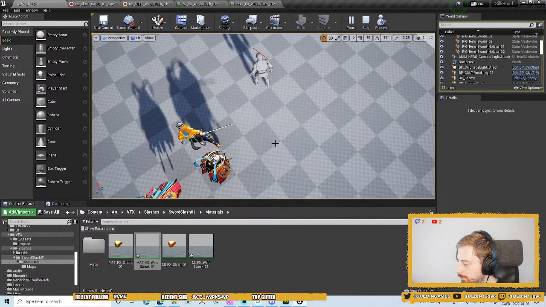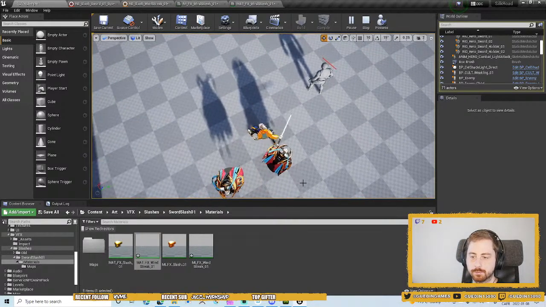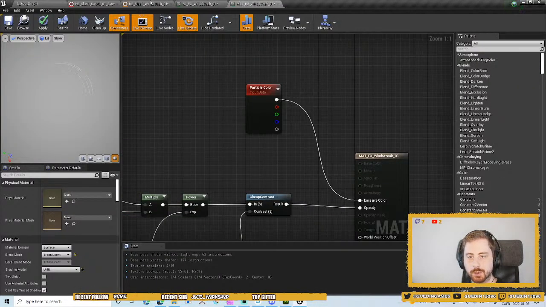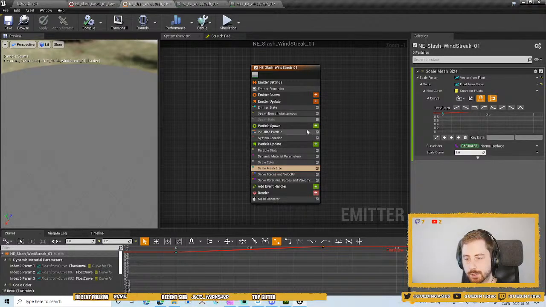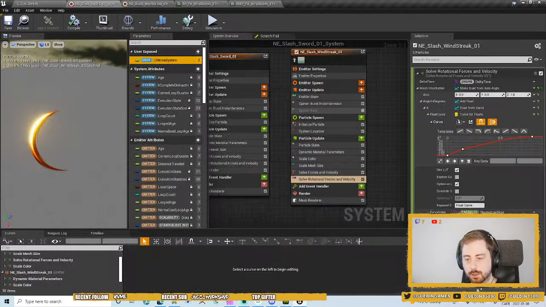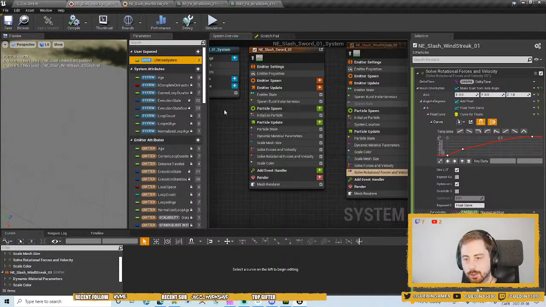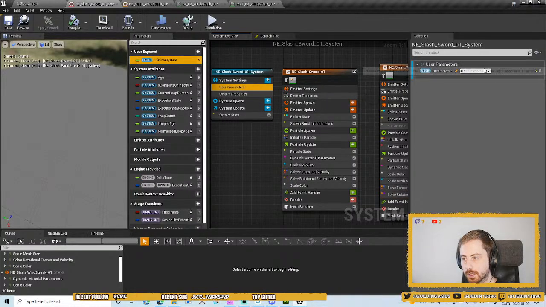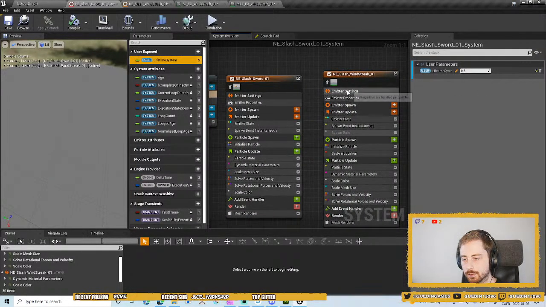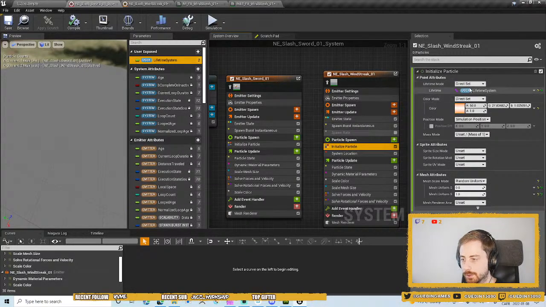Maybe try to use random lifetime for the win. Yeah, let's try with a random lifetime. Can I put that here? No, eh? It's not on the... Let's go with, in the win streak, let's go with initialized particle. We're gonna go with lifetime.